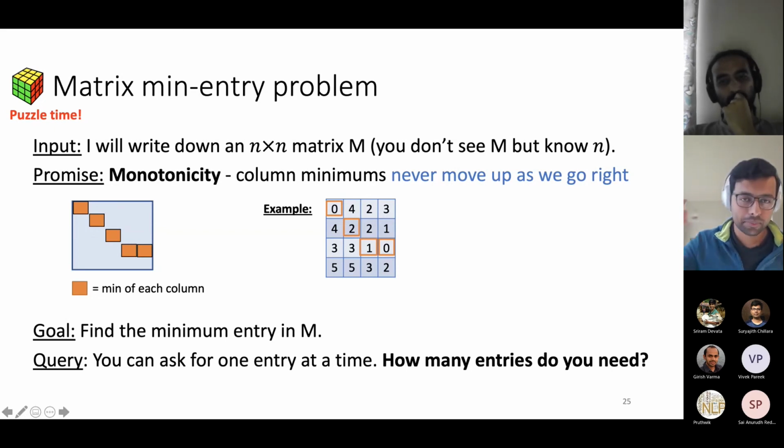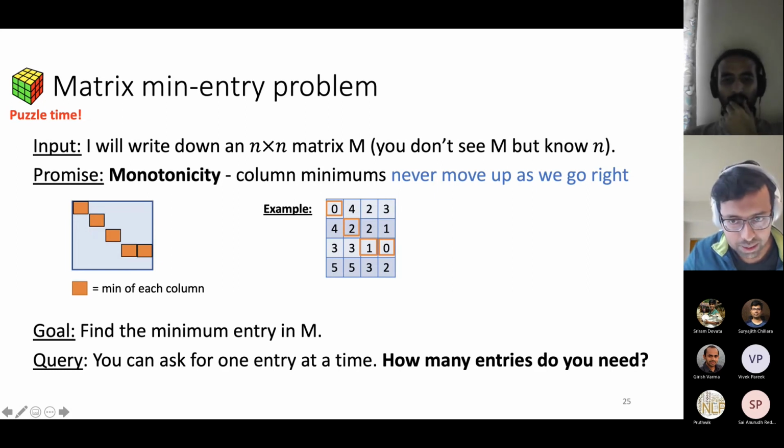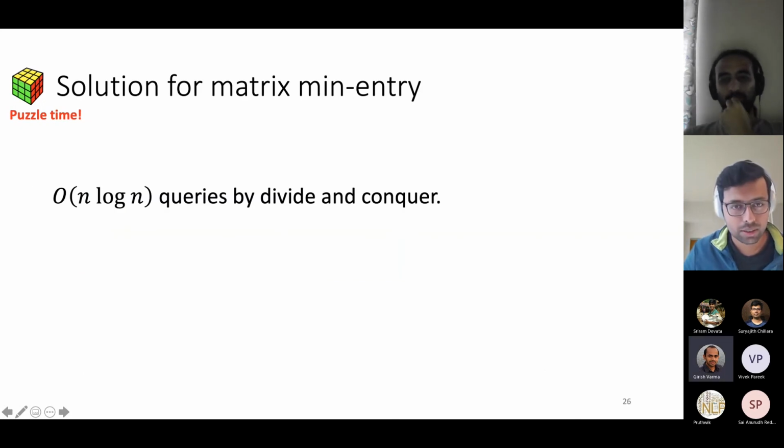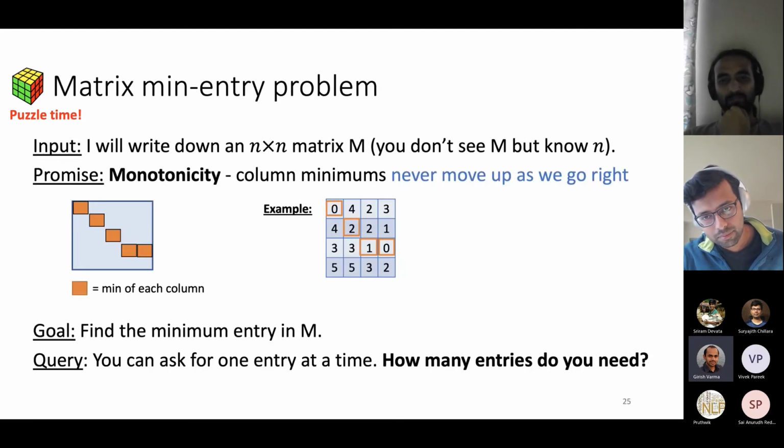All right, let me give you the answer. It's not very hard. If I just tell you, you will see that, of course, this is the way. Go ahead, Girish. I thought you can just keep querying until you don't need to go back up when you do the query. So how do you do it?